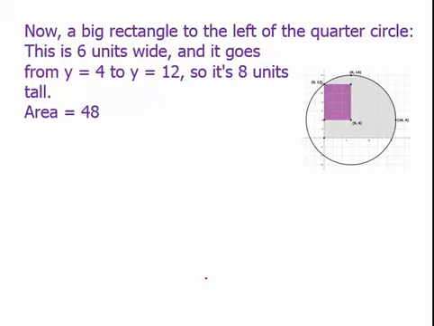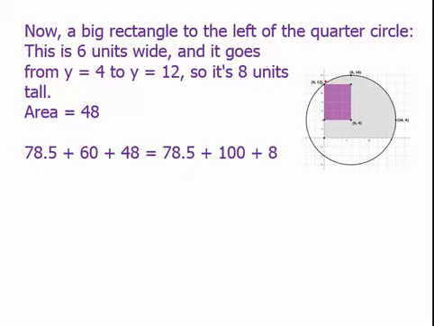And obviously for each one, there's a little bit of leftover space. Here we could see that there's this kind of leftover space up there. So we're going to add our 3 chunks, and we're going to know that it's going to be a little bit more than the sum of those 3 chunks. But first, let's just add up those 3 chunks. Of course, one way to add 60 and 48 is to add the 60 and 40 first and get 100. And so what this winds up being is 186.5.